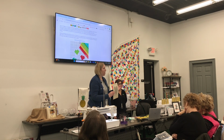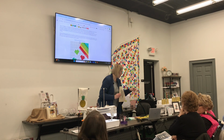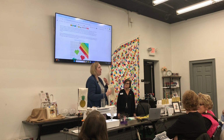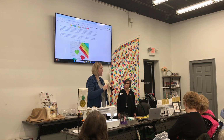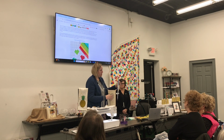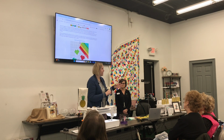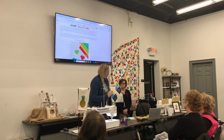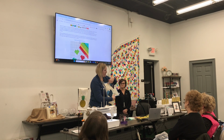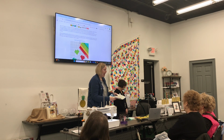And again, if you go to the Sewing Hoopla and you scroll down to February, there's a link for it, so you don't have to worry about where to find it. So what I did, I'll tell you, if you are not as familiar with paper piecing, starting with a big block is easier, okay? So I used the biggest block that she gives you, so you'll get a 2-inch, 3-inch, 4-inch, and a 6-inch. And they all look like this. And I just did 4 6-inch blocks to make my trivet.